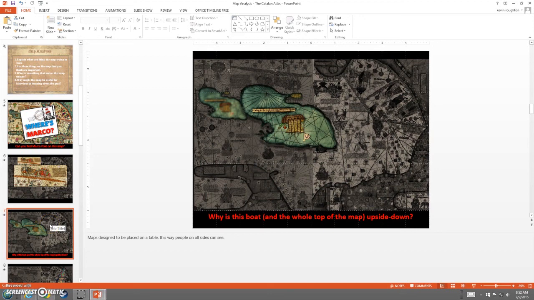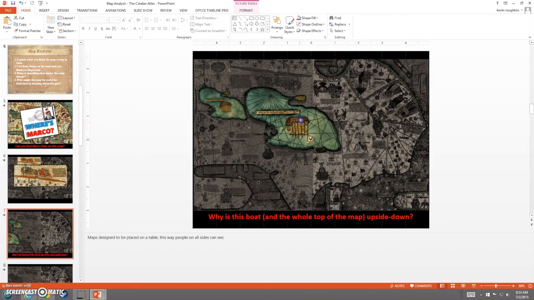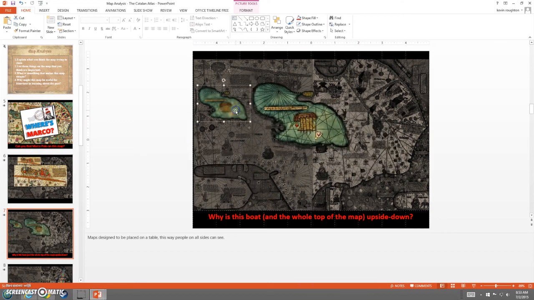And here what we actually have is a close-up of the map that we're working with, the Catalan Atlas map. And you can see this piece here. It is an individual layer. It's its own piece. It's this exact piece right here from the map. And I've cut it out. You can see there's the original as it stands, and I cut it out of the map. The way I did that was using the background removal tool.